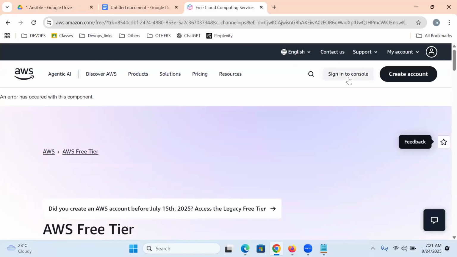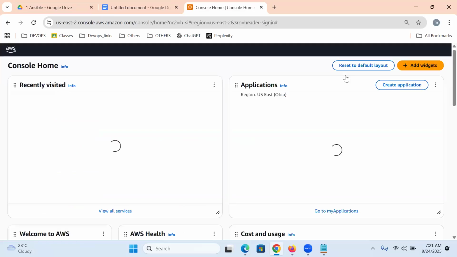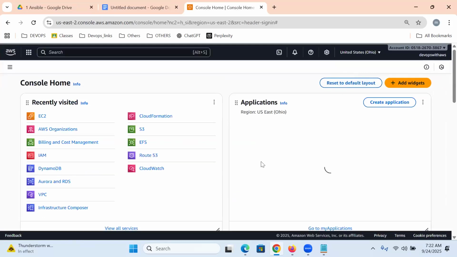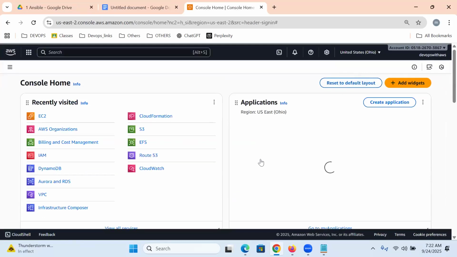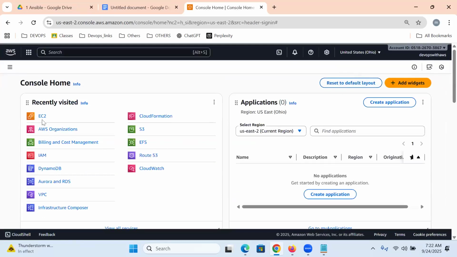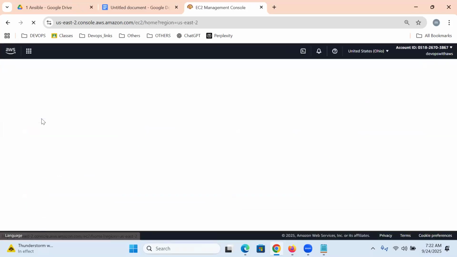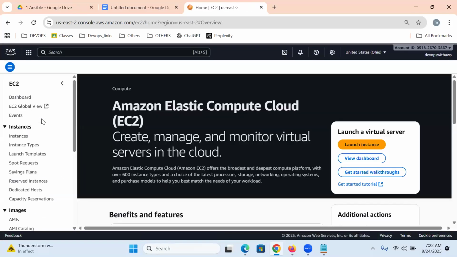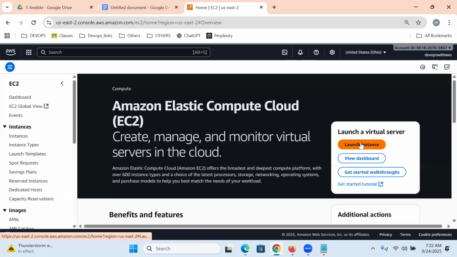Click on sign in to the console. And click on EC2. With the help of EC2, we can create a server. Am I right? So click on launch instance.